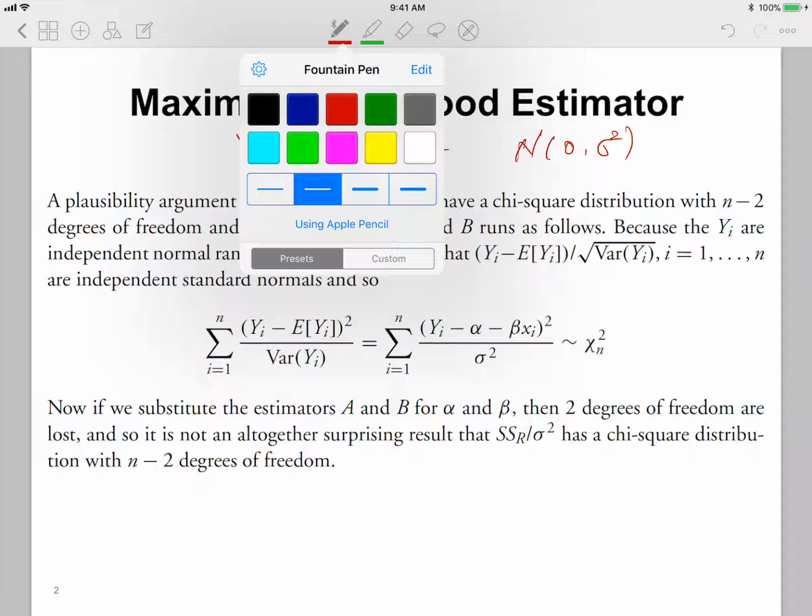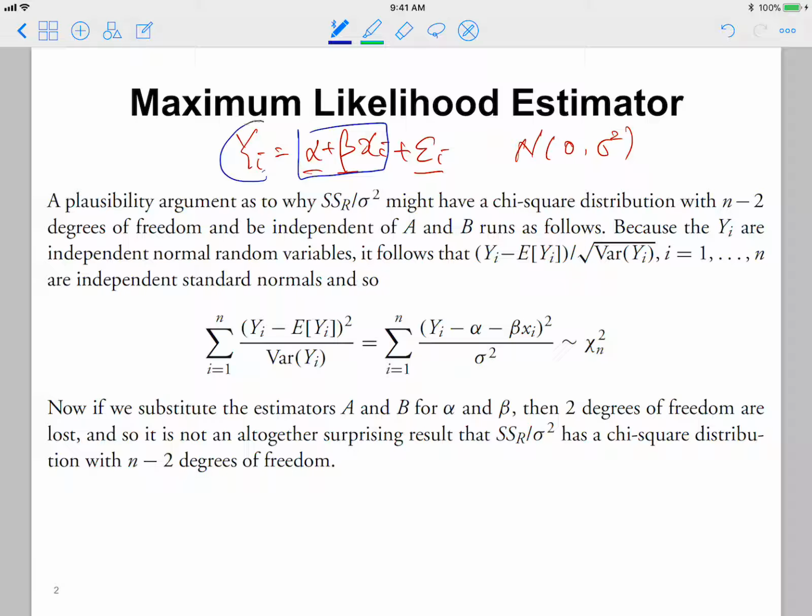And so if we subtract this part from y_i, we get epsilon_i, and this will follow this Gaussian distribution. Okay, and then we are given n pairs of x_i and y_i. If we take the square of this value, which corresponds to epsilon_i, sum them up, and divide by sigma squared, it will follow a chi-square distribution with n degrees of freedom.